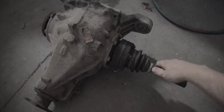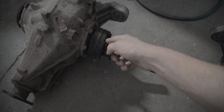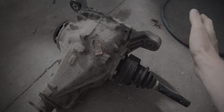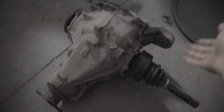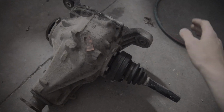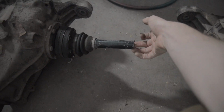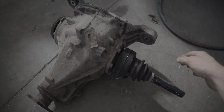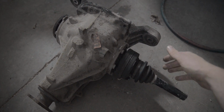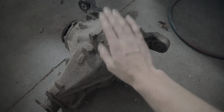And if you notice, I have half an axle attached to this diff. That's because these bolts were stripped when I got there, and that's mostly why this took so long and was so frustrating. I got out there, got everything loose, could not get this one axle off, so I had to go and buy a zip cut. The nearest town was 20 minutes away from his place, and then I just cut the axle right in half, pulled the thing out, and now I'm back here. So 5 hours of driving, 2-3 hours of laying under the car on the side of the road, and I just didn't feel like filming anymore. But now I got the 3.91, more torque, more skids.